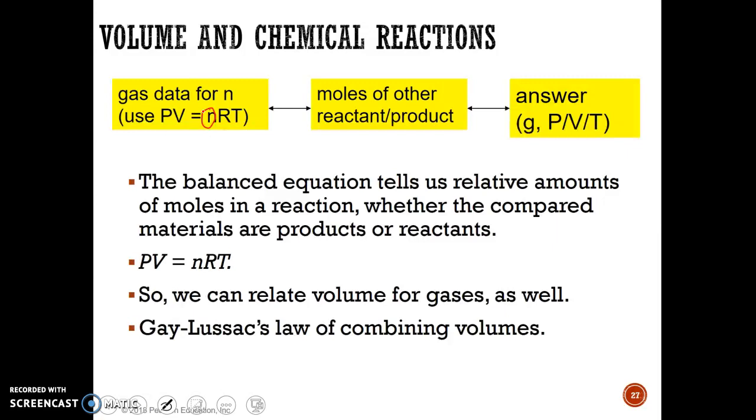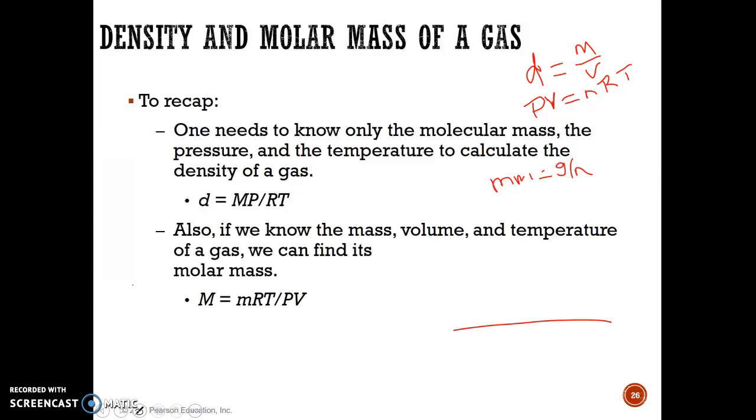One of the things I do want to talk about, your book slightly mentions the Gay-Lussac law of combining volumes. This is basically a statement saying that volumes are additive. We can take the density equation, which is mass over volume, relate it to the ideal gas law and the molecular weight, where molecular weight is grams per mole. We can rearrange these equations and relate density to the molar mass given here.